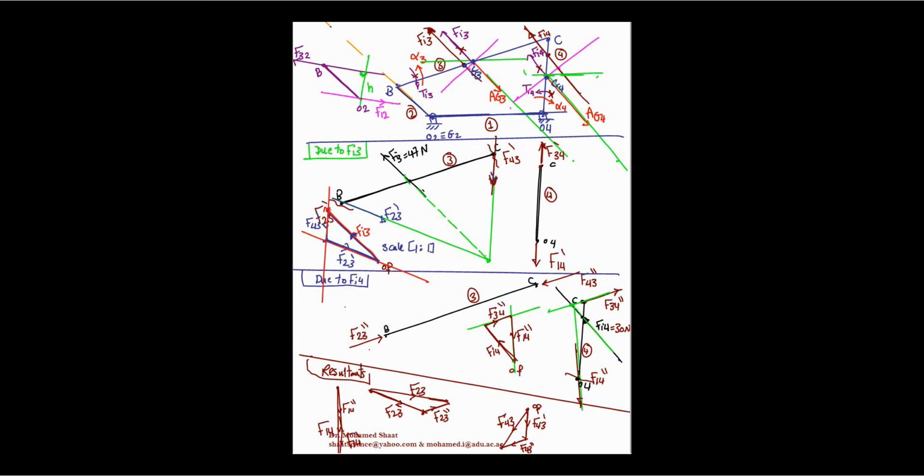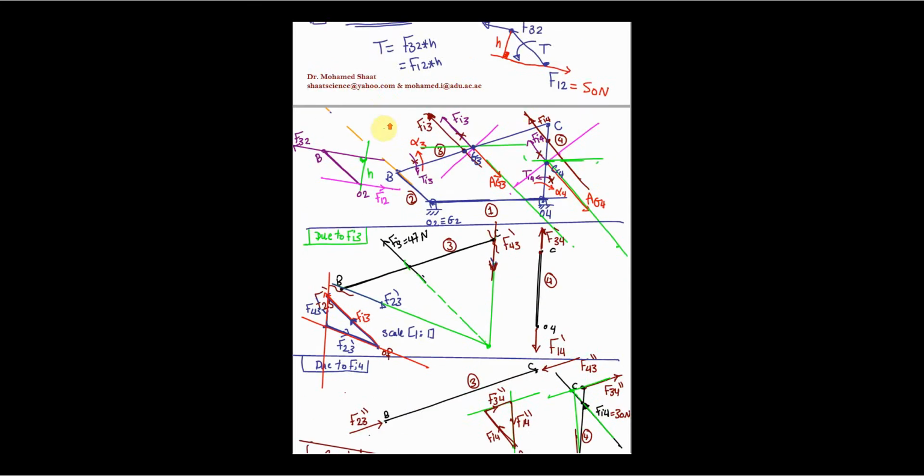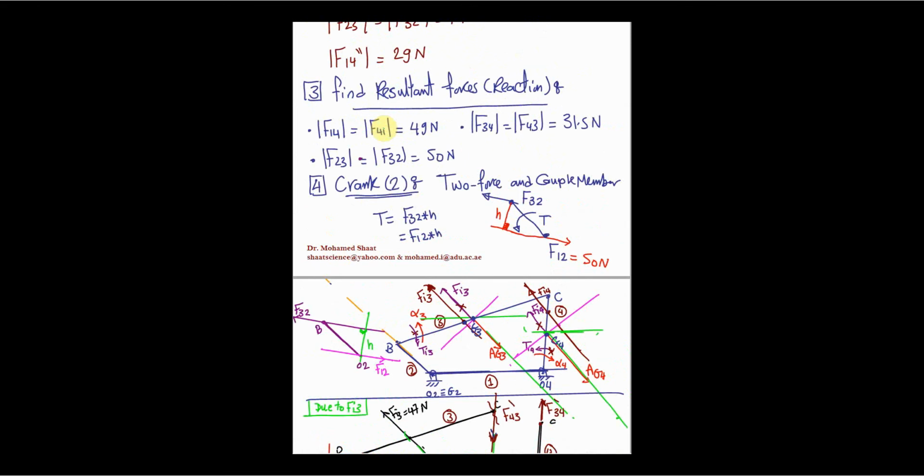From the measurement, we got this distance, we got this h. Then you're gonna go up here. From the measurement, we got h equals 17.5 millimeter. This is what we got from the measurement. So if you multiply this 17.5 millimeter, which is this value, times 50, this is gonna give us the torque value of 875 Newton times meter.